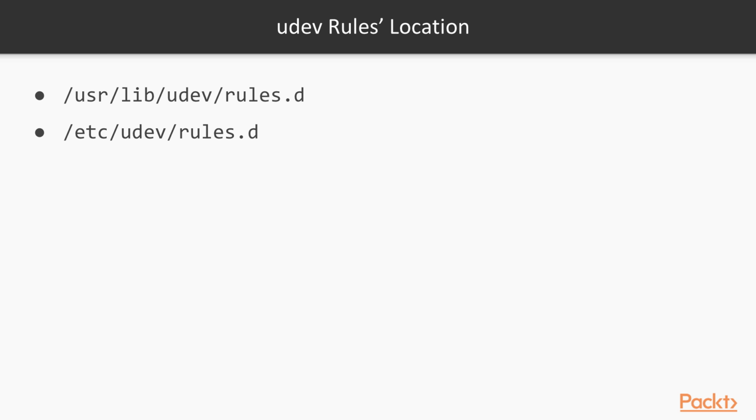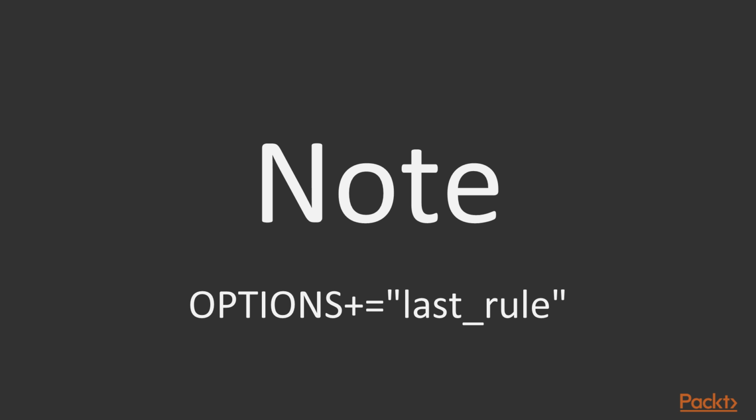Udev rules are by default provided through the /lib/udev/rules.d location. This is where distributions and applications or drivers will store their default rules. Additional rules or rule overrides can be placed in /etc/udev/rules.d. Important to remember is that udev will continue processing rules even when a matching rule is found and executed. This can be changed on a per-rule basis through the OPTIONS action, like with the syntax on your screen, which informs udev that it can stop processing further rules for this event.